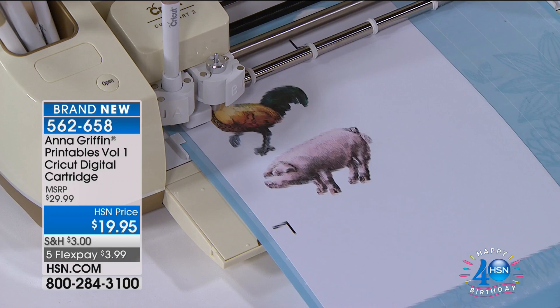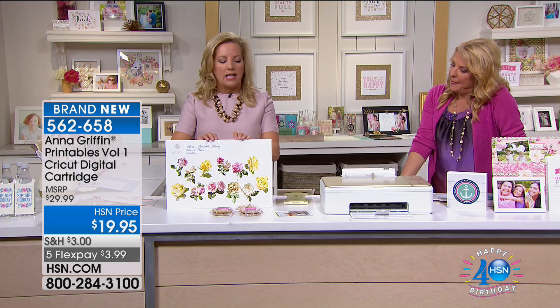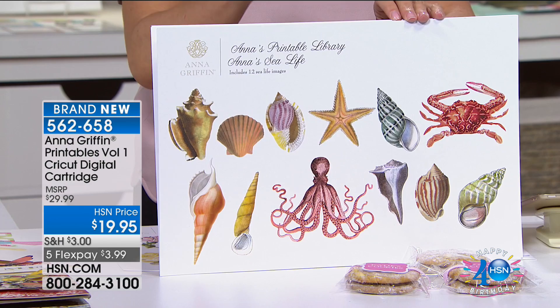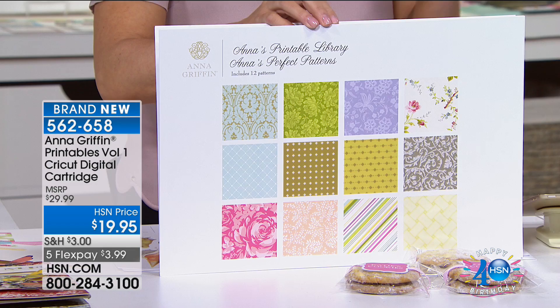Ready to see them? They are so beautiful. It's a library — a smorgasbord of images. I did the roses because I want to print and cut the roses — they're scalable. Then Sea Life, one of our most famous sticker sets — all seashells and an astounding octopus. And then these are patterns — a printable pattern library where you drop them into fonts and shapes to make banners.